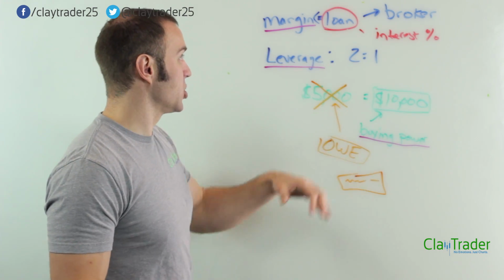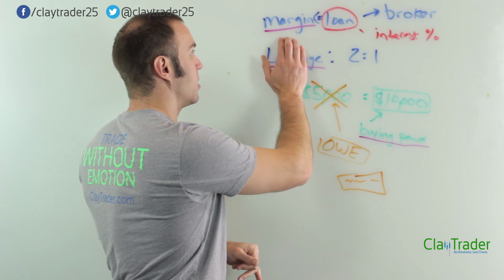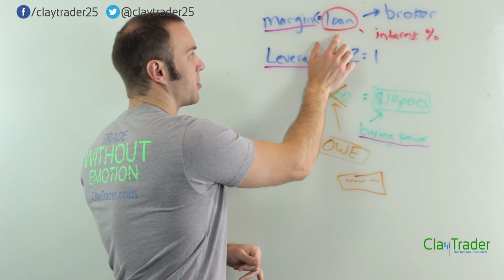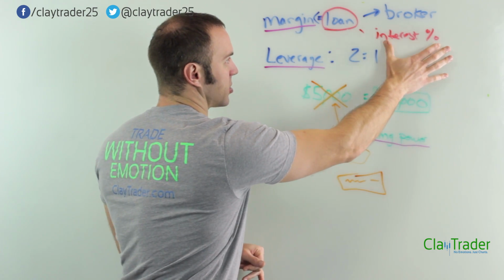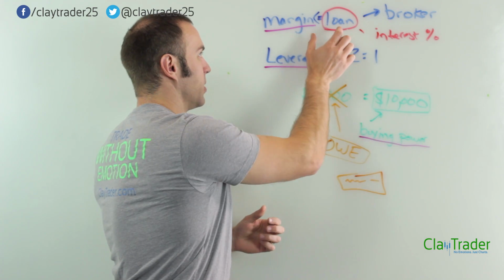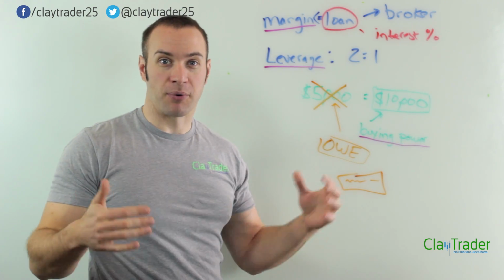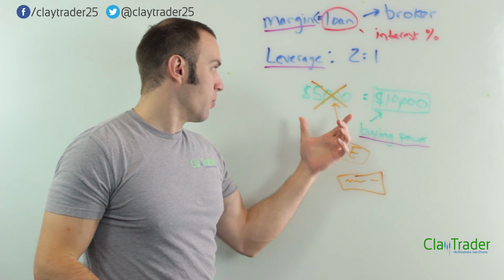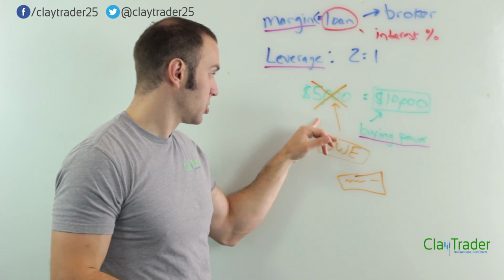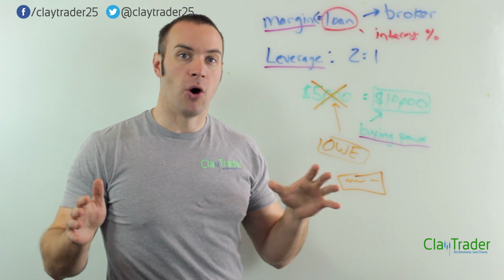So that's what a margin account is. One last time, if you want a loan from your broker, you're going to need a margin account. Remember, it is a loan, so there's margin rates associated with it, which is essentially an interest rate. Why would you go through all this? Because the loan is going to allow you to have leverage. The leverage is going to vary from broker to broker. And with more buying power, you can definitely make more profits, but you can also screw yourself over really bad if you're not respectful of the process. So hopefully that explains it.